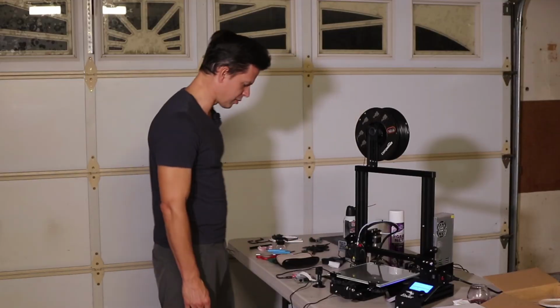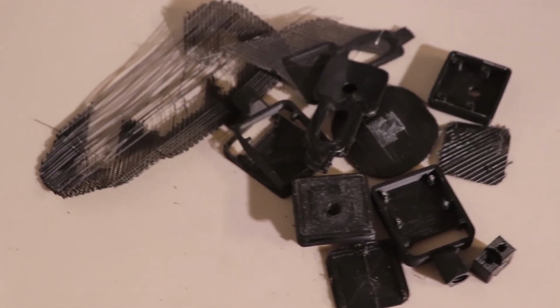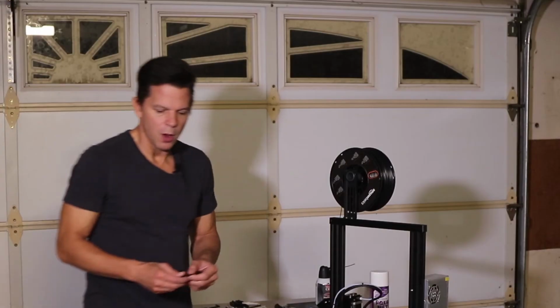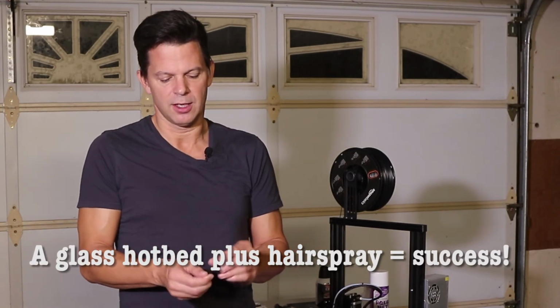Now we talked about that printing stand for the webcam. There were several problems with that. I printed a prototype, and then they kept lifting off the bed. When you print with the black on the glass bed, you can get a nice, soft, very shiny surface. It's really cool, but the problem is it starts to lift off the bed, and then it ruins the print at that point. It's too bad, because I thought it was cool to have that shiny black plastic. Well, it's no good if it can't finish the job.